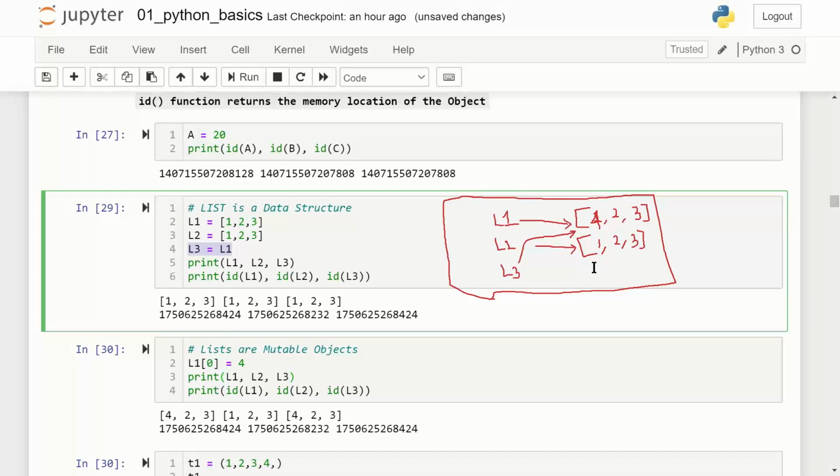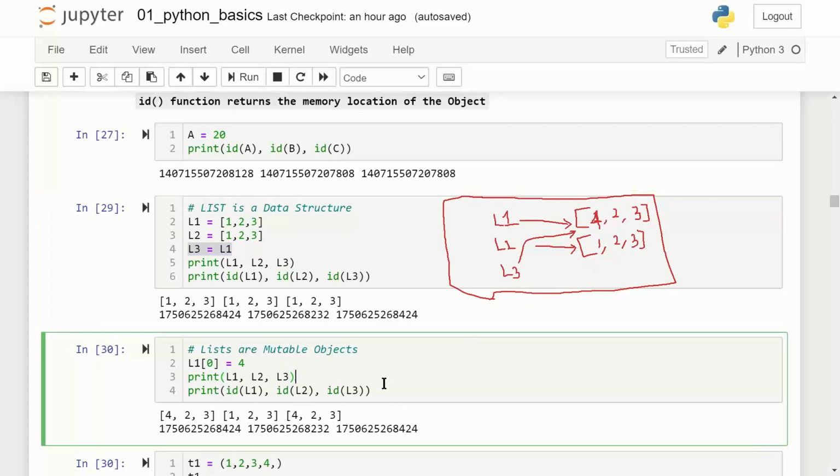For now, at a very high level, you have to understand there are certain objects in Python which are mutable, and there are certain objects which are immutable. And if there are two variables referring to same object, like in this case L1 and L3 were both referring to a same object, you make changes to that object through L1, it will also get reflected in L3. You make changes in that through L3, it will also get reflected in L1.